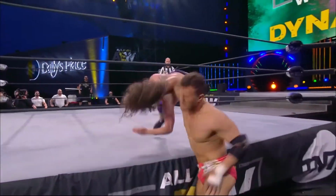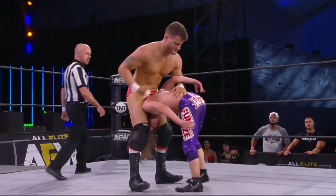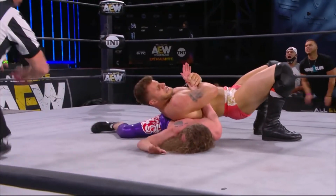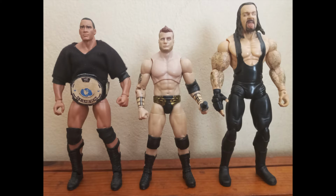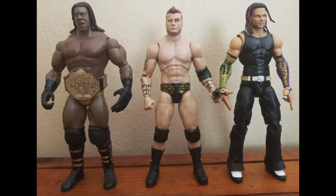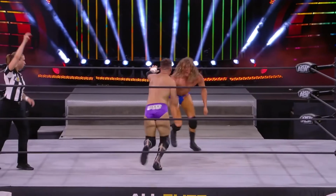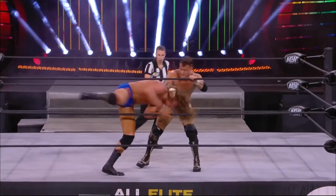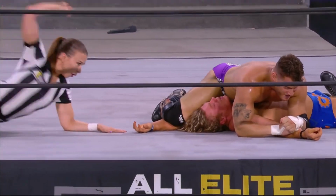This is a normal entourage. Oh! Because he wanted to do it on his own. The little man's got great heart, I'm telling you. And he realized that once he was on the outside, there was always Wardlow lurking around. That's why he had to get back in the ring. Oh, the shoulder breaker, and now into the salt of the earth, that Fujiwara armbar. No choice in the tap. Hey, of course, MJF holding on a little bit. Boy, 2.5 count. Oh. MJF fires up big-time clothesline from the overbearing Richard. MJF. Well said, because that's exactly what he is. Oh, my God. He's got Garrison. What the heat seeker! 1, 2, 3. The pile driver.